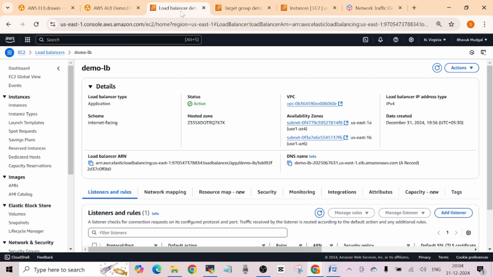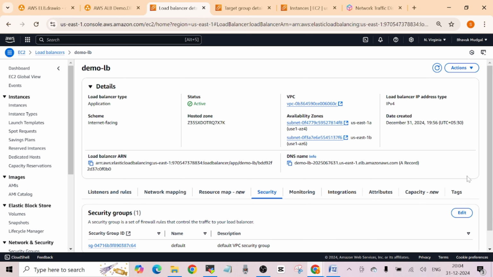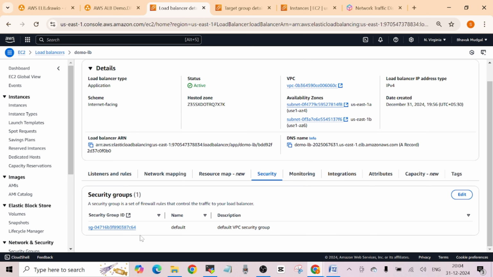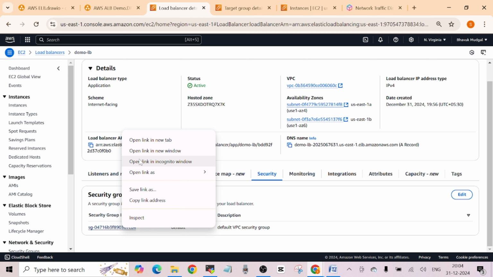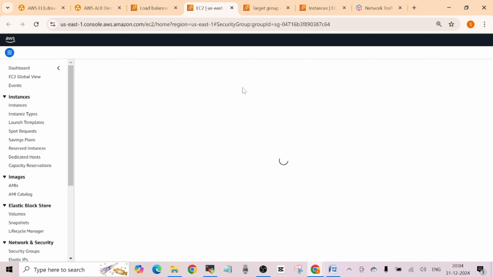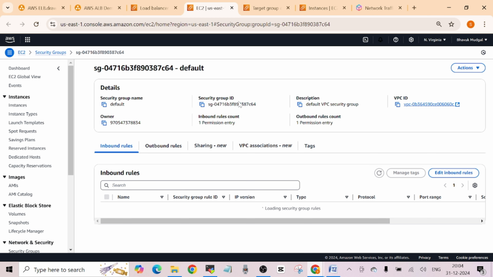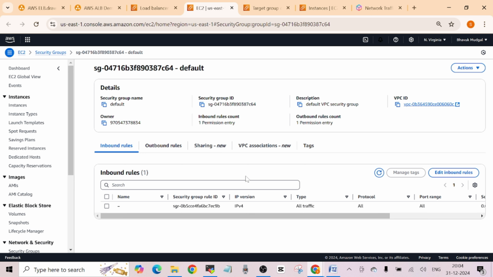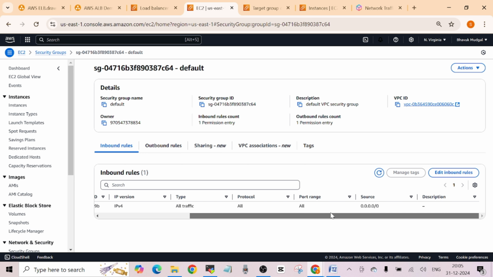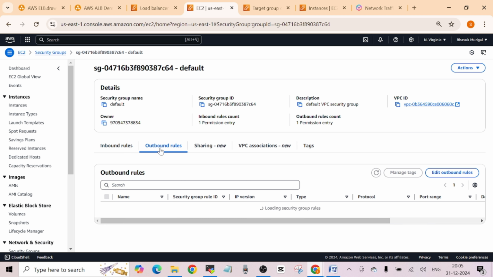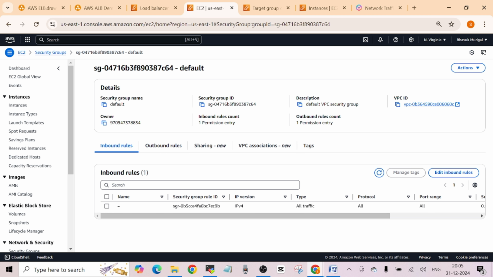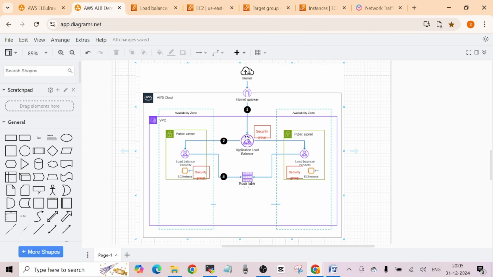So if I go to the load balancer section here, if I go to security, I can see the attached load balancer, and if I click on it, let me open it in a new window, and we are going to see if port 80 is open on this default security group or not. Yeah, I don't remember if I've added it, maybe I did. Okay, so it is allowing all the traffic, which means port 80 is also allowed. Inbound and outbound, both, all the traffic is allowed. So all the things are correct as far as the security group of the load balancer is concerned.